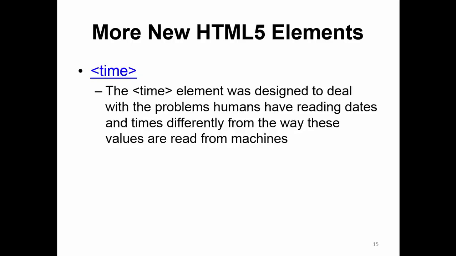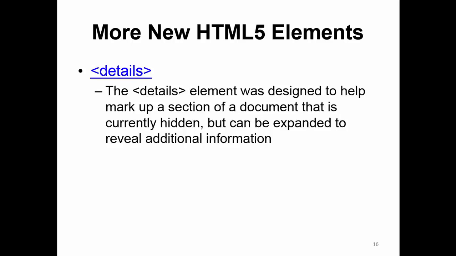There's a time tag, because they're trying to get a lot more granular working with time. As it says here, this is designed to deal with problems humans have reading dates and times in a way that's different from the way that a computer would do it. There's a details element.